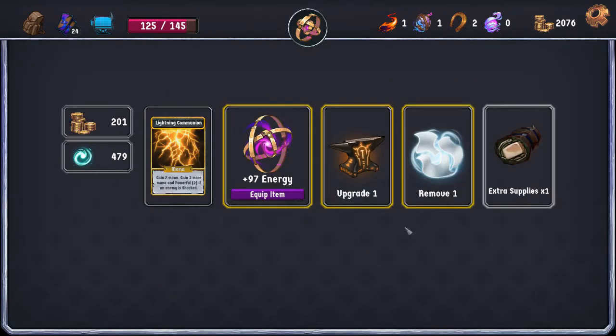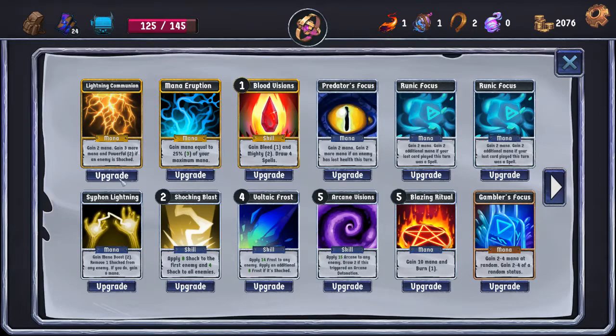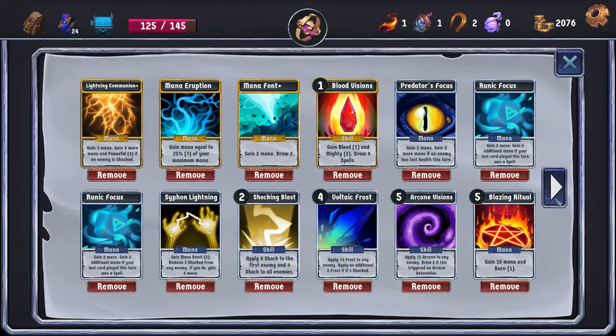Lightning Communion seems pretty great. We're absolutely going to upgrade that. Frost Applied by Spells is pretty nice. Gives us a chance of freezing at least. And yeah, this is absolutely one we're taking. And then we cut something, probably.